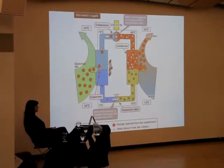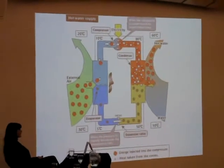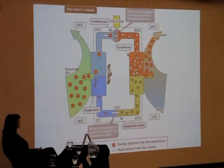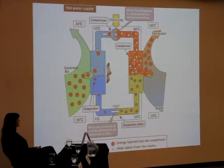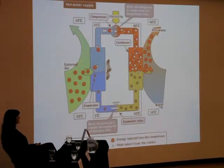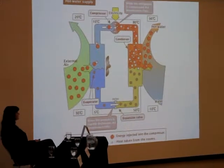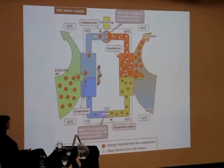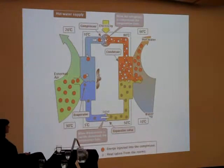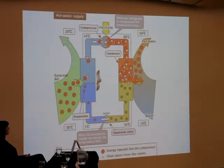A heat pump is a great little technology, probably one of the most energy efficient technologies for moving heat around. So if we're looking over here, we have external air. This could also be the source of your heat from the ground. You have a refrigerant in this closed loop here, and this refrigerant is actually a gas at a low temperature. As we blow the air across here, this actually gasifies, and it goes into a compressor. And that compressor, once it's gasified, takes the heat that's in there and makes it hotter. As the pressure builds, the temperature goes up, the volume goes down. It takes me back to grade 10 science, that old PVT thing. I had to revisit it when I was thinking about this.